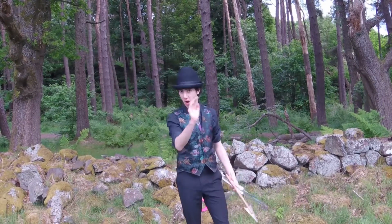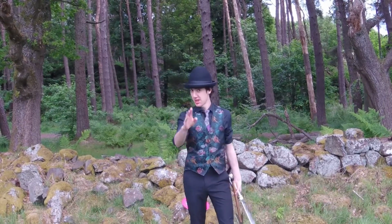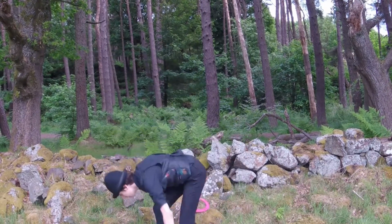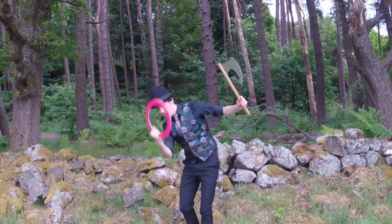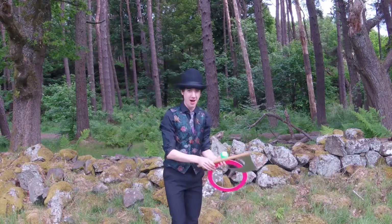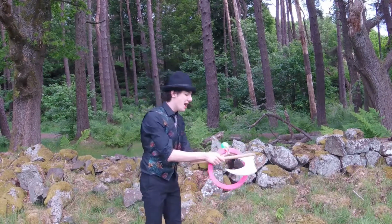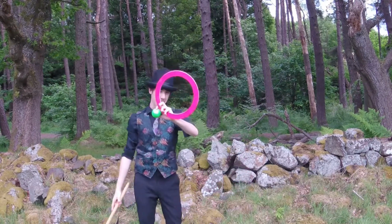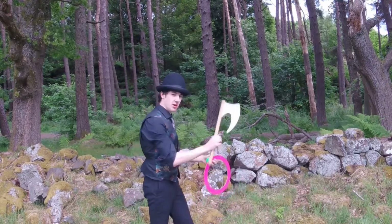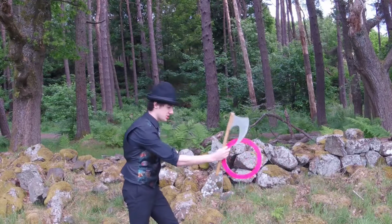To make things harder, but at the same time slightly less dangerous, I'll do one of my favourite combinations, which is a hatchet, a ring, and a ball. Now obviously, in my mind, the hatchet is the most important. If anyone that's watching juggles, they'll know it's the ring that's the hardest, and the ball throws you off because you have to catch it differently from the handle of the axe. So watch this. Here we go.